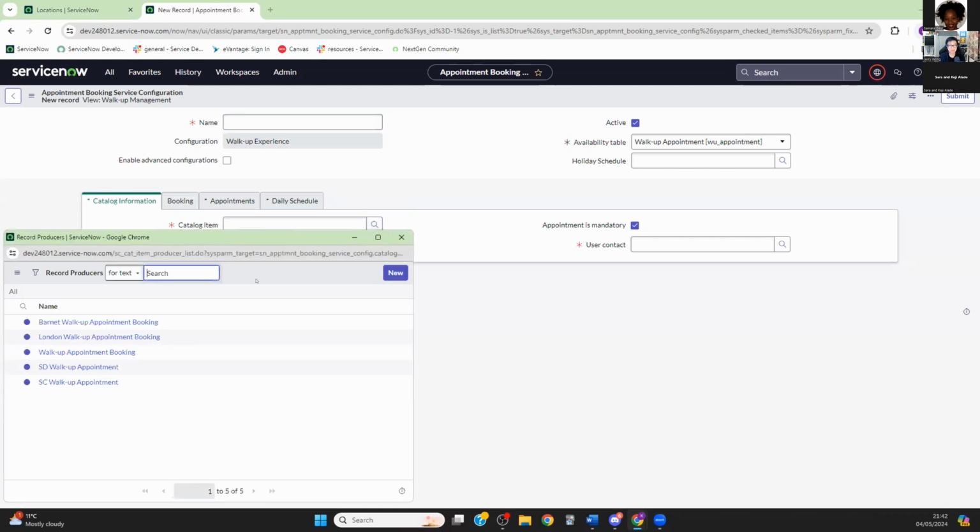So KJ, I'm just going to ask a quick question, maybe for the people watching it back. What's the reason why we need to change the scope to the walk-up scope for this particular? I did some research and I just couldn't work out why we had to change the scope. Personally, I don't know. I've checked the documentation. In fact, most of the documentation doesn't actually tell you to change scope. I only know that because I've looked at what currently exists. Yeah. And I can provide a response to that.